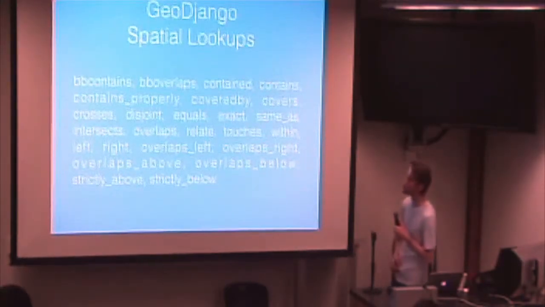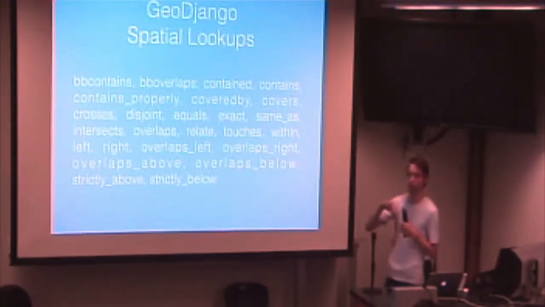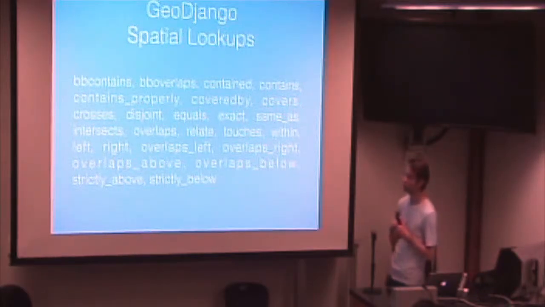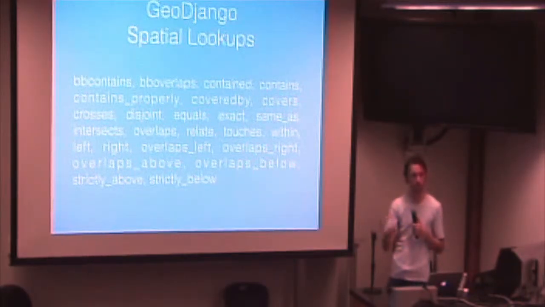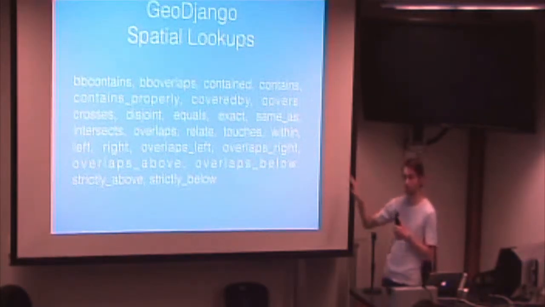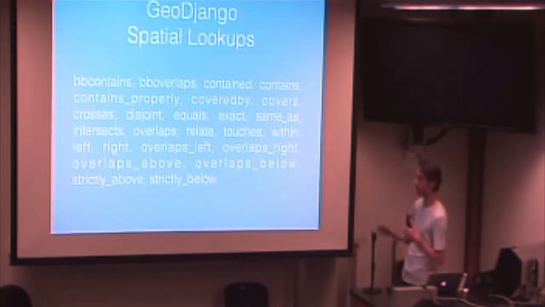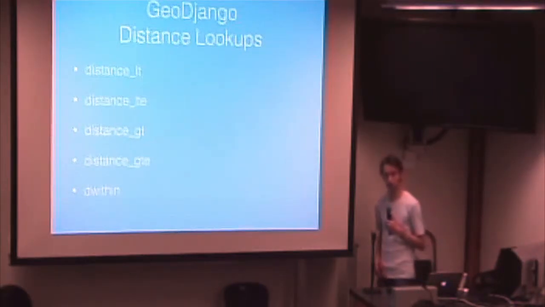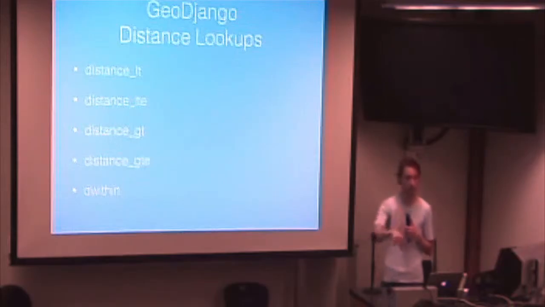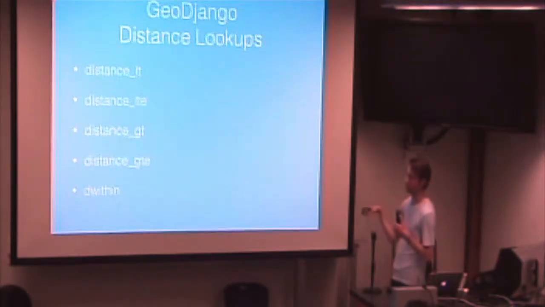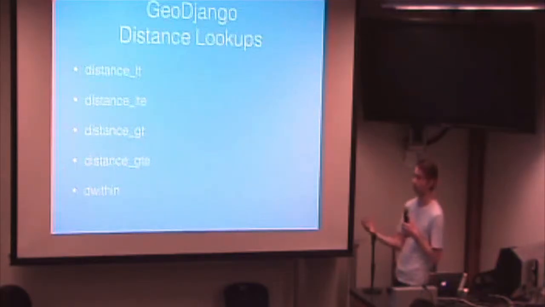You can figure out, hey, give me all the points which sort of overlap with a certain polygon. Give me all the ones which touch the exact border of a polygon. So to be honest, I haven't used all of them. I've used a small fraction of these query sets, but already they served all my needs. Another amazing thing is you could do distance lookups. You can say, hey, I have this location, give me all the coffee shops in a 1 mile radius. And GeoDjango supports that, or it basically goes to PostGIS and translates it into a query.